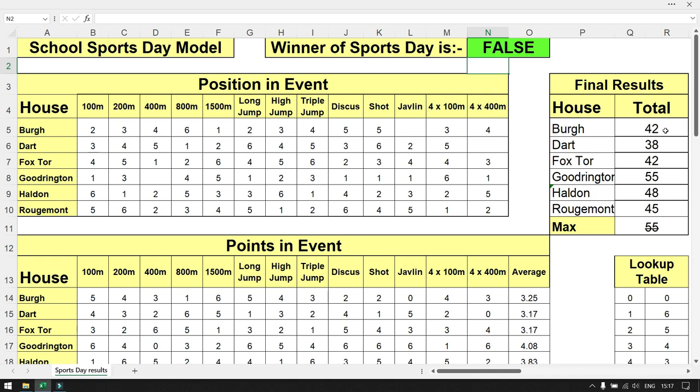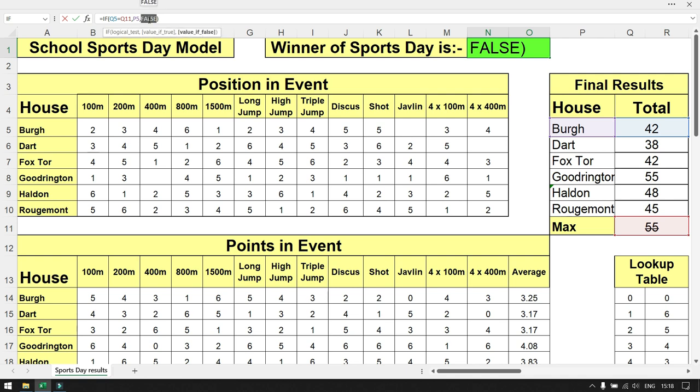Now I can test my work by clicking on the score for Burhouse and changing that to 55. I press enter and you'll notice that it now says Burhouse 1. So if I undo by pressing Ctrl and Z at the same time, I can go back to the formula that I've just written. So I'm going to click up here in the formula bar, and I'm going to double click on the keyword false.